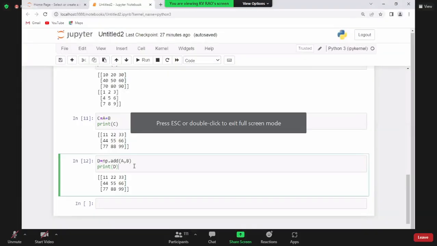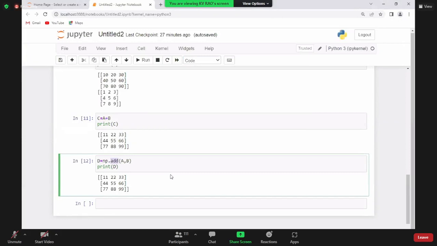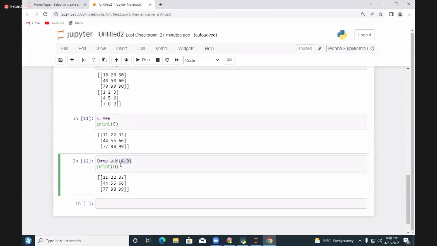What is this add function called here? It is a predefined function present in the NumPy module, and we are passing A, B and keeping that result, A plus B added, into D, and we are getting this.